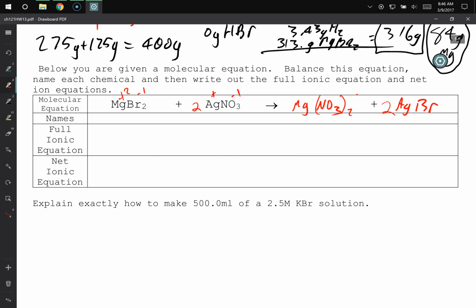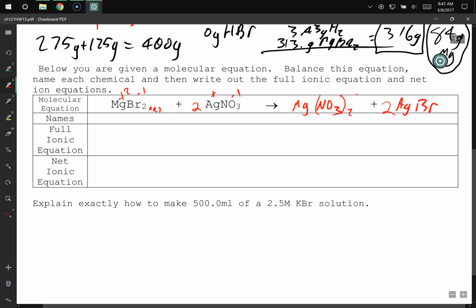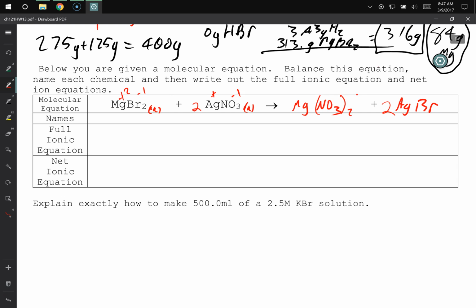So if I need to get the cation to react with a different anion, what's the first thing I have to do? I got to put them in water so they separate, so then they can recombine in a different orientation. So this has to be aqueous. This has to be aqueous. And then once I've done that, I have 2 compounds that can be aqueous. I look to see what happens when I swap their partners, and I check the solubility rules.